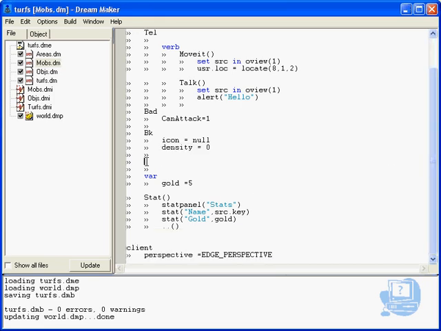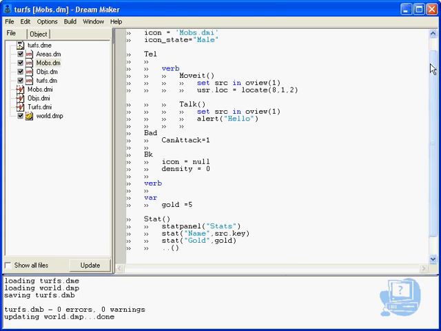Anyway, now to create the attack. We're going to create a verb, and it's going to make sure that any other mob we create will inherit this verb. We're going to call it attack. Now you may have seen some attack procedures on the internet for BYOND, but the only problem is that you attack any mob within the area, and it sometimes asks you what mob you want to attack. That is no good. I want to only attack the mob that I'm facing. So that's what we're going to have a look at.